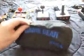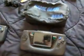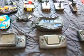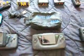This is just a little carrying case I have for the Game Gear. Funny story, I actually got the Game Gear for free back when it came out, because my stepdad used to be a salesman, and one of his earnings for doing well at a convention was they gave him a Game Gear, and that was when it was brand new.